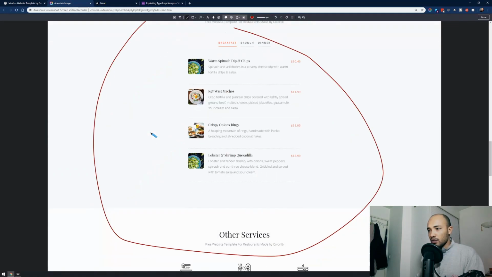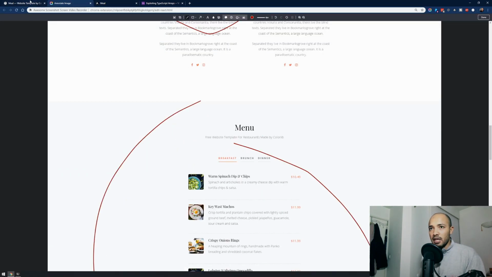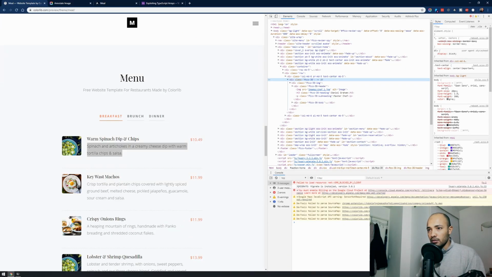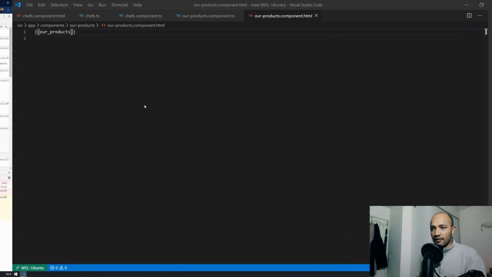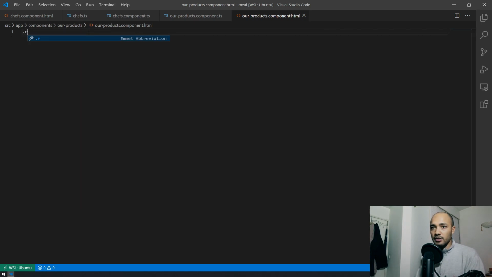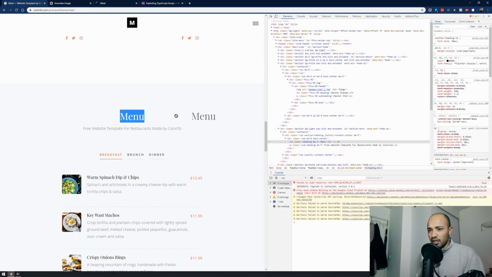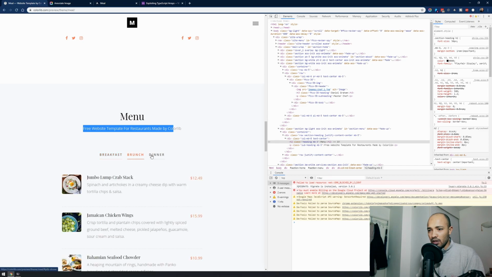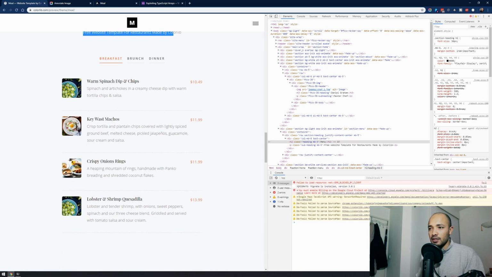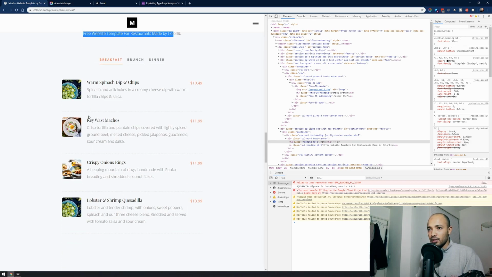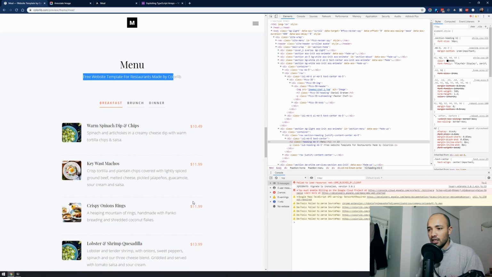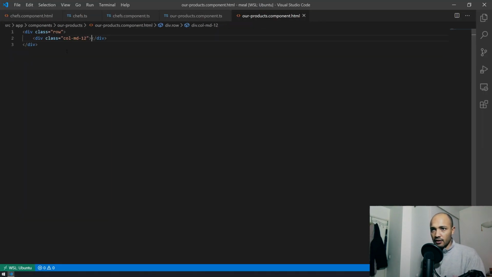Okay, so for these products we have first of all the menu row. We have the menu instruction here, so let's go row there, column D12. And how much column D12 will we be having? So we have the menu, this submenu. Well, I hate this. I did not say that. I will ignore it for now because this will take more time than I expected. So 1, 2, 3 column D12, and inside of them we'll be having more stuff to do.